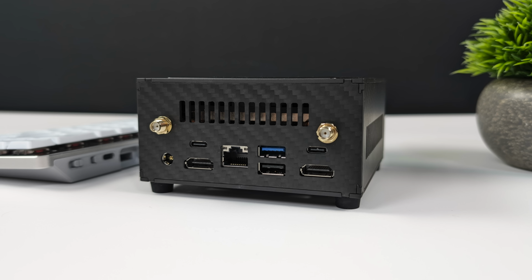And around back, we've got our power input, a single 2.5 gigabit Ethernet port, one USB 3.2 Gen 2 port, and one USB 2.0 port. So it was a bit confusing kind of looking at everything. We've got those black ports up front, but those are USB 3.2 also. We've also got dual full-size HDMI, and you can see we've got two USB Type-C ports. One of these is USB 4 running at a 40 gig protocol. The other one is USB 3.2, so it does support video out. In total, we can do 4 displays on this unit, utilizing both of those USB ports and both of the HDMI ports back here.